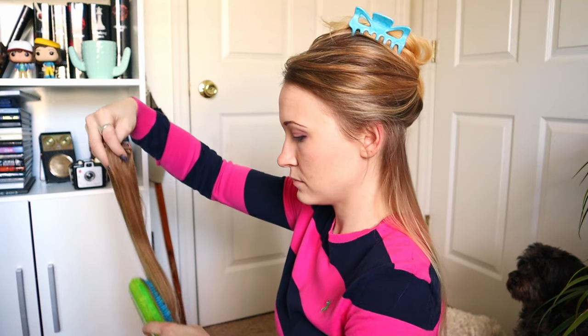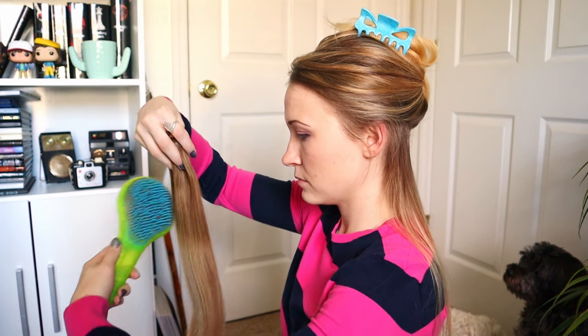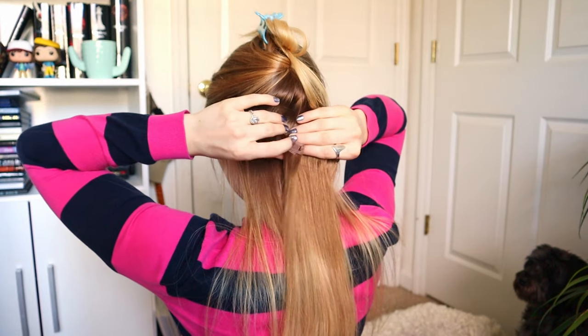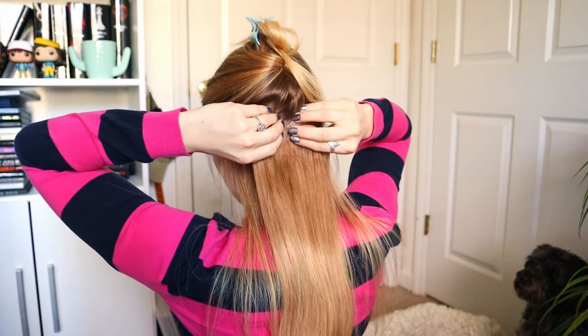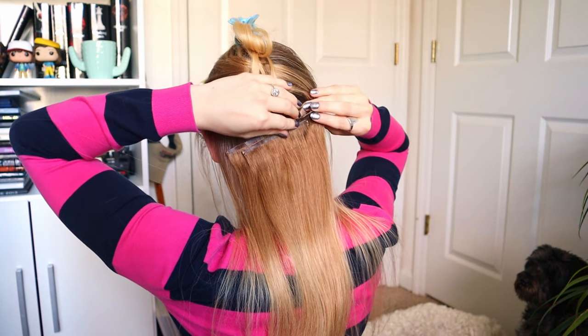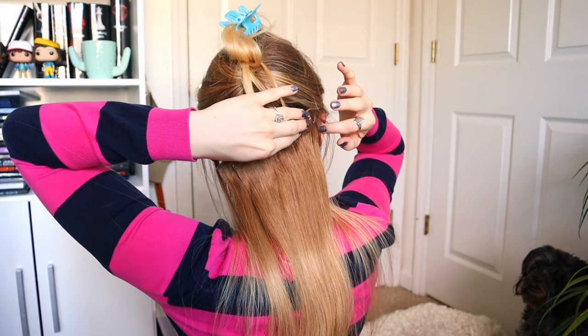Next, I brush out my extensions and simply clip them in, starting in the very middle to help make sure it's even. I try to grab a little bit of hair on the edge and bring it to the clip because sometimes it can be difficult for it to grab it. So this is just me helping the process.